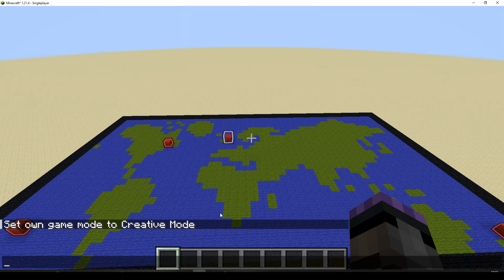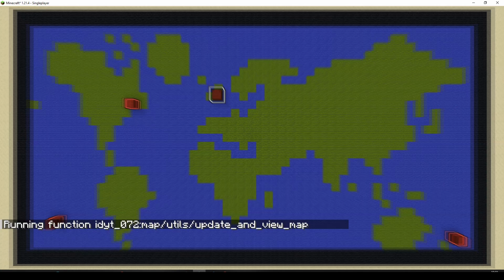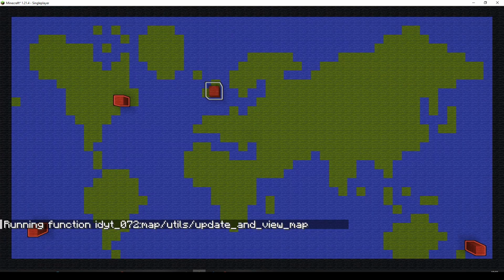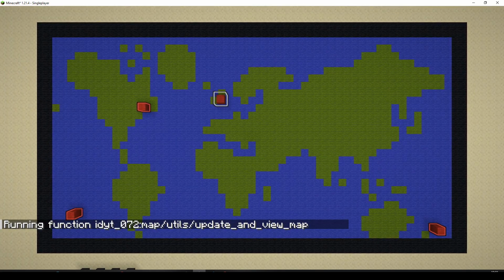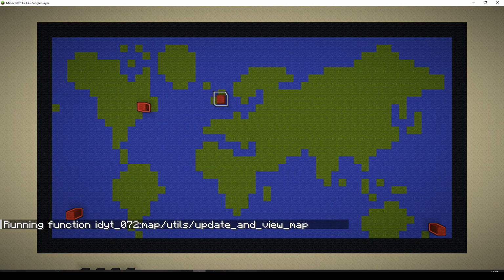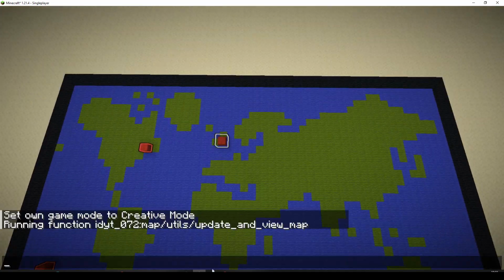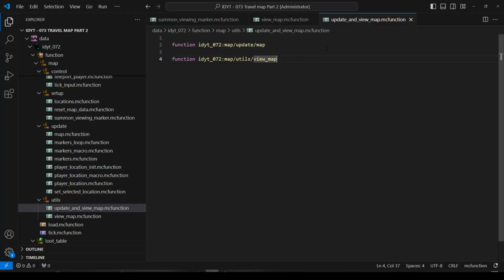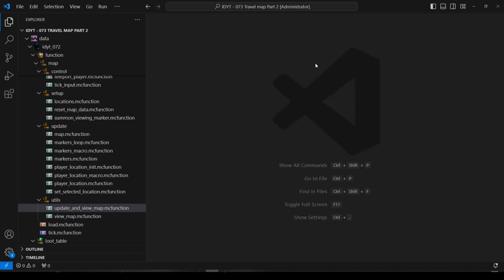And you'll have noticed if I do update and view map, if I press shift quickly, I've moved away from the item display. So we can use that. So what we're going to basically do is say, hey, if you've got viewing map and you've moved away from that item display, we're going to send you back to the item display. So let's close these windows we've got open. And I think probably we'll need to go to the tick to do that.